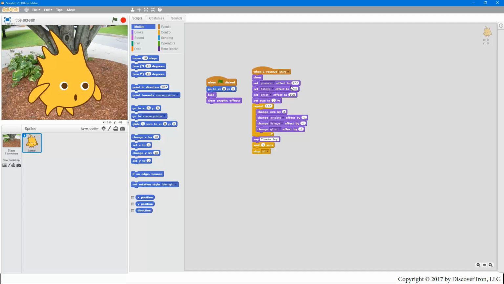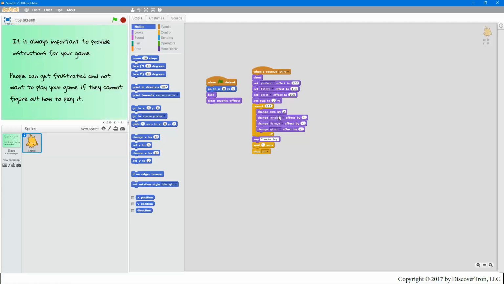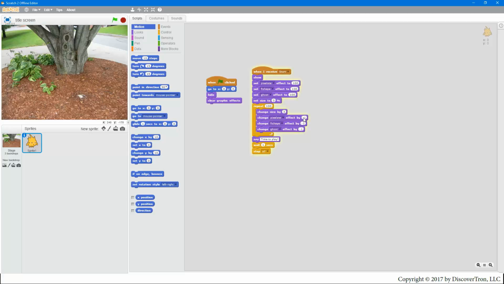at 100, essentially 100%. That set the size to 0, which is what causes it to be very small when it starts. And then we repeat it 100 times and just change the size by 3, and then we reduce the values of these special effects, which gives it a nice transition from going small and kind of pixelated and ghosted out to a much larger, clear image. And then we just tell it time to play, and then we stop everything in the program. Okay, nothing super complex. It's just getting used to seeing different combinations of material within Scratch.